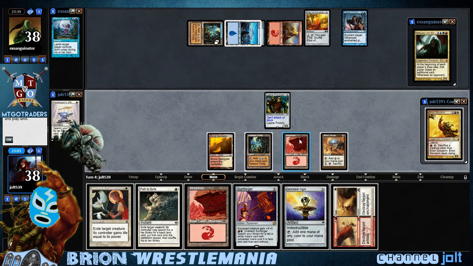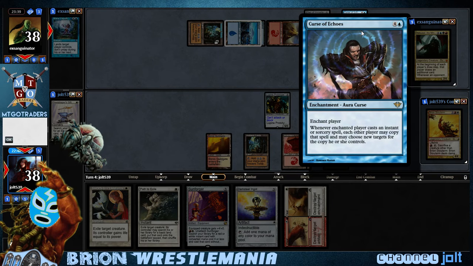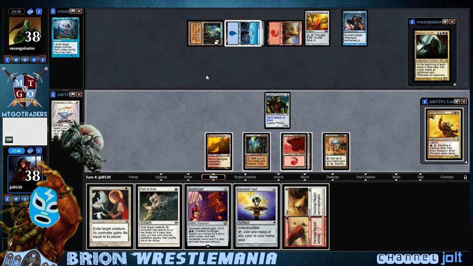Now what we can do is we can get down Brion. Well, no, we only have one white source. Get 1, 2, 3. Because we can take out the Curse of Echoes if we want to get into some Path and Swords action. That way he's not going to be able to destroy. We don't have any enchantments. So I may go for that.